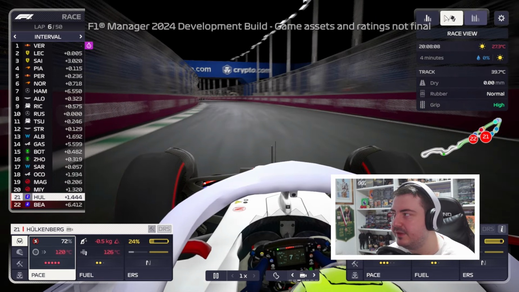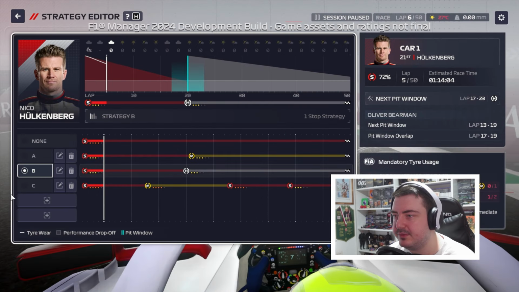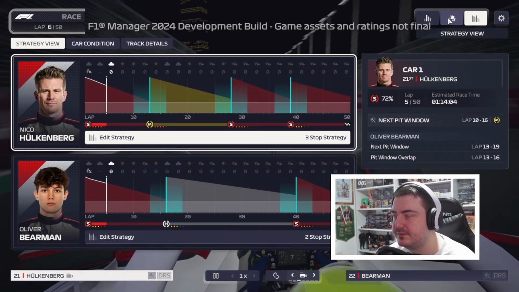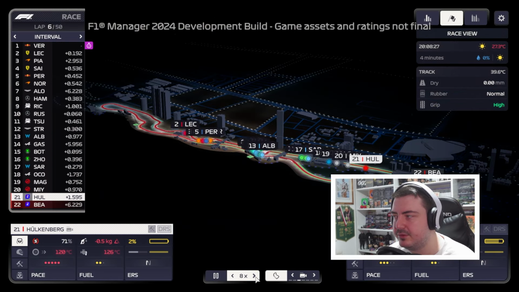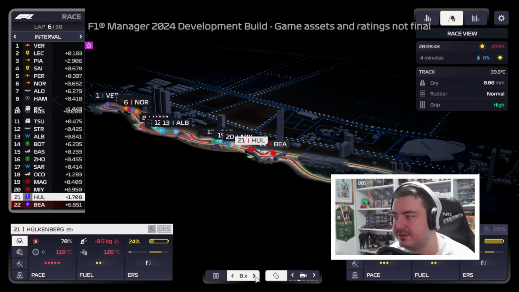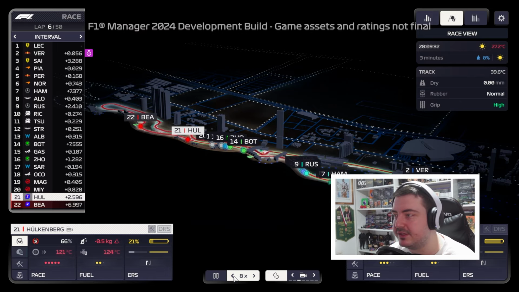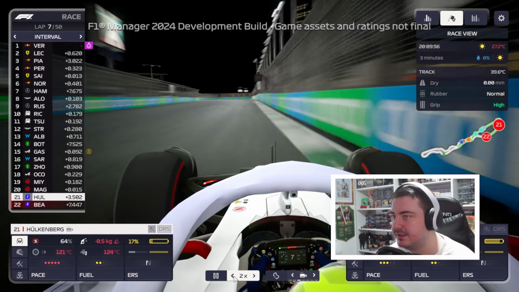And I don't think that's the strategy we went for with Nico Hülkenberg, did we? We were going this strategy here. I didn't sort of confirm that going through, so that might be a little bug that certainly will be fixed for release day, unless I just didn't click it, in which case I'm an idiot.